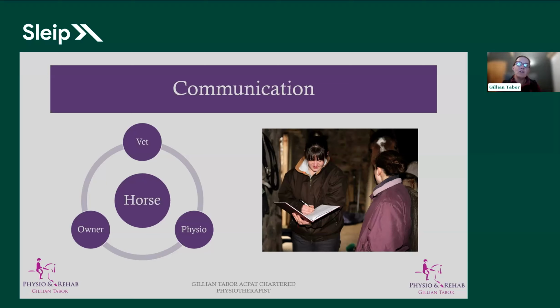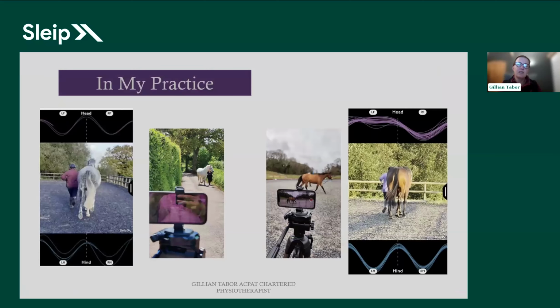So although I want to have open discussions with some clients, I won't actually show them the output on my phone. But that's a decision I make on a very one-to-one basis. But it's important to know that this sort of interdisciplinary discussion can be based around data and that quantitative output that we get. So how do I use it in my practice?